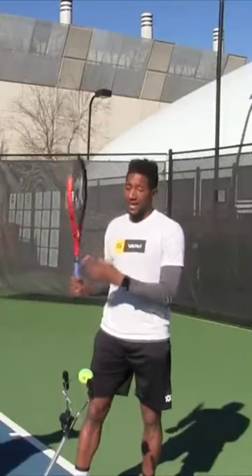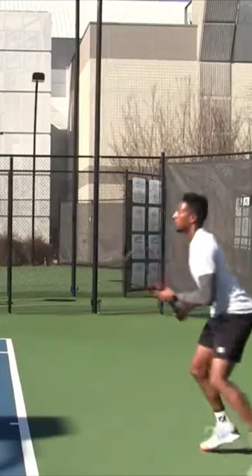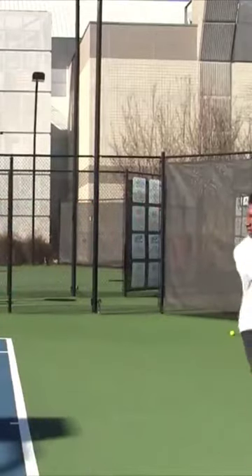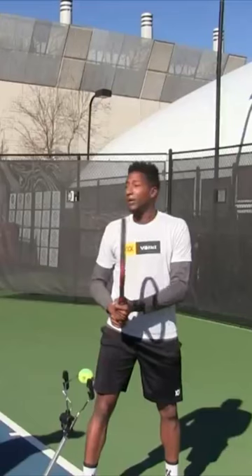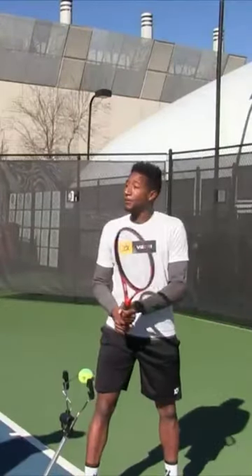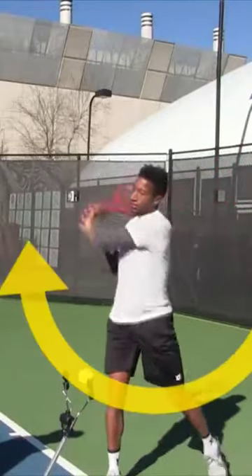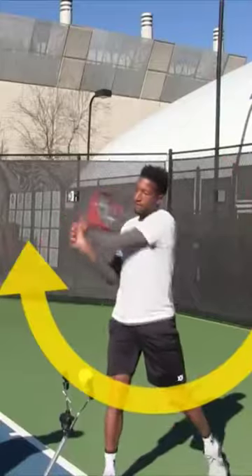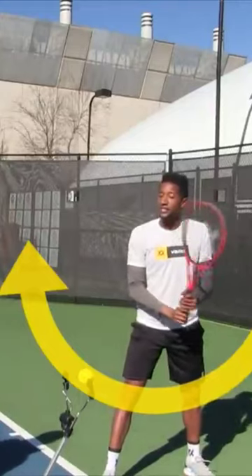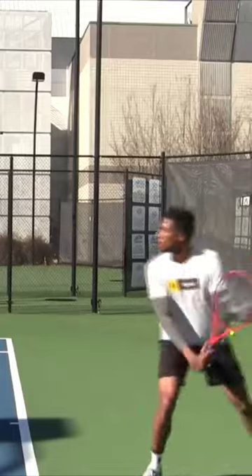In terms of staying relaxed, it really starts initially with the swing. We have to achieve the pendulum effect and let the racket swing itself if we want to stay relaxed. If we have no momentum going into the shot, our arms have no choice but to be tight. So in terms of being able to use our hands, it's starting here and practicing letting the racket fall — practicing a gravity drop — because that sets the stage for your hands to be able to work, because now it has some momentum behind it. That's the first step.